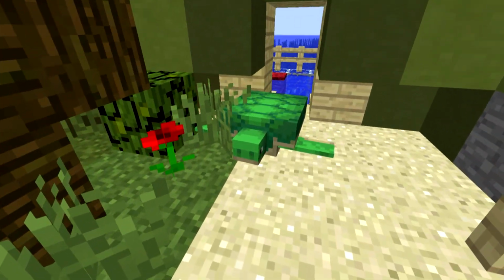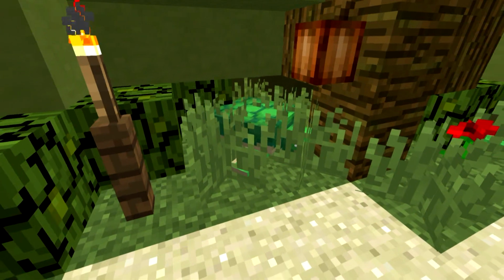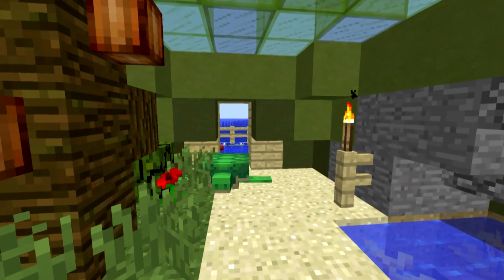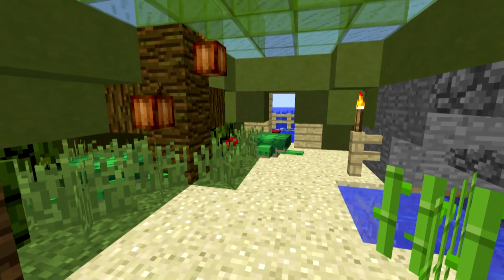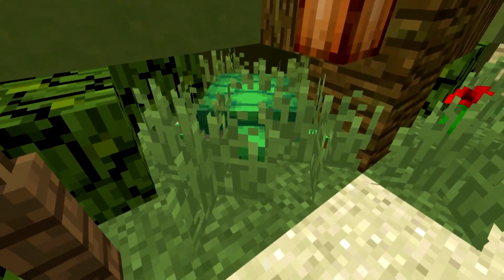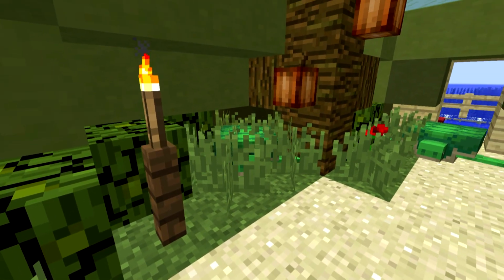Here we have Michelangelo and Donatello. Oh, Donatello's hiding here in the brush. So this is a nice little tropical turtle house that I made in the shape of a turtle because I love irony. So inside here we do have a nice little tropical area where the turtles can hide and you can actually lose them, surprisingly enough. I didn't expect for that to happen.